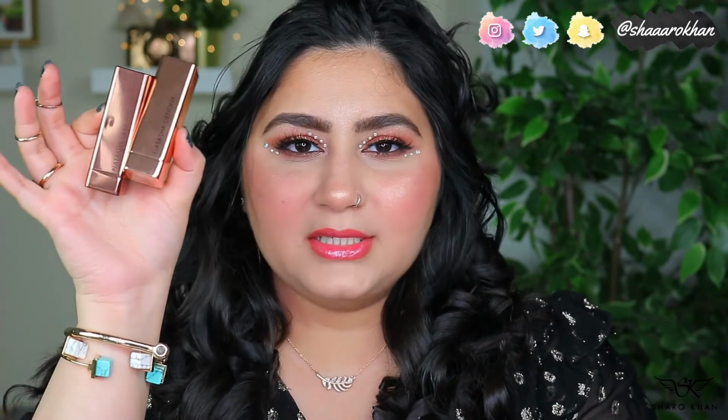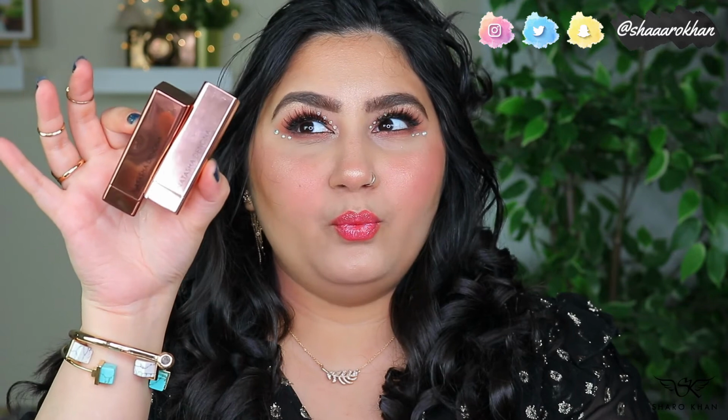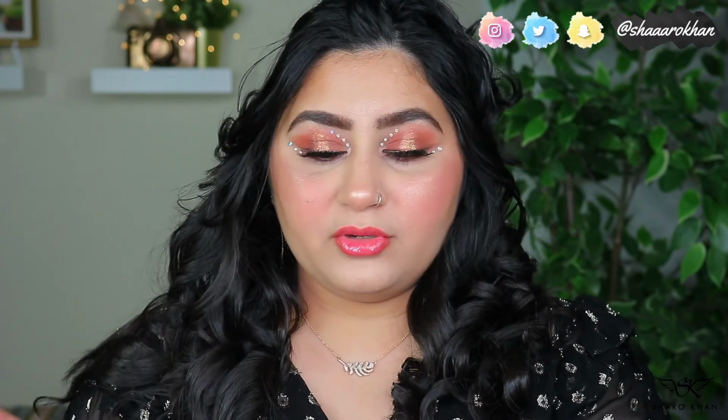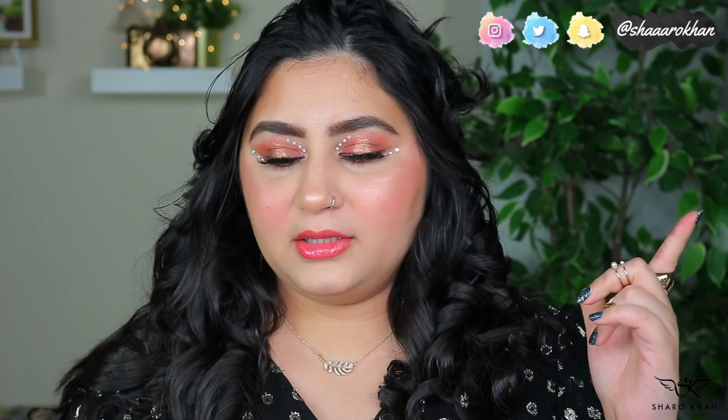The formula is amazing, but I just didn't like the shades on me. The shades in general will look beautiful on a lot of skin tones. They didn't go with my skin tone and didn't look that great on me, but the formula is really amazing. And the collection in general is really nice, I just didn't like the shades of the lipsticks on me. The eyeshadow palette and the highlight are really amazing.